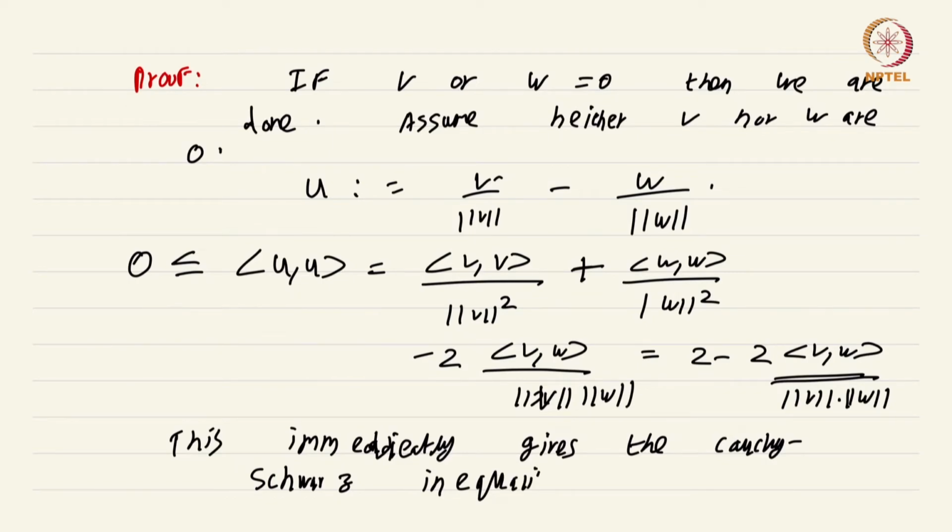Now let's move on to the proof that the Cauchy-Schwarz inequality actually proves that the definition that we gave, that norm V defined to be a square root of V inner product with itself, is in fact a norm. So all we have to do is to show that triangle inequality is satisfied. The fact that norm V is always greater than or equal to 0 and is equal to 0 if and only if V is 0 is rather obvious. Let me just prove the second property also for completeness sake.